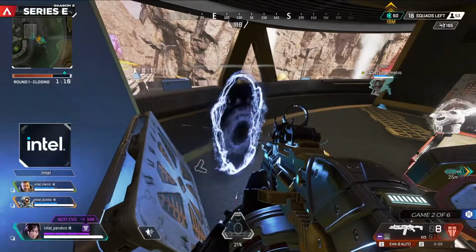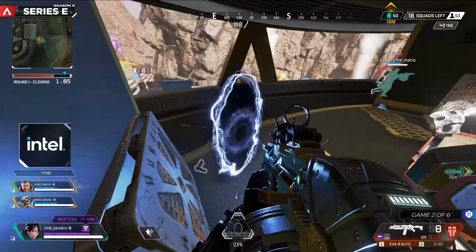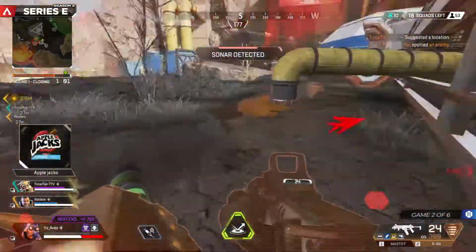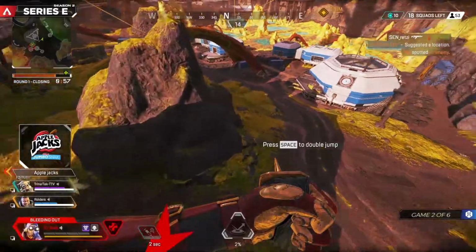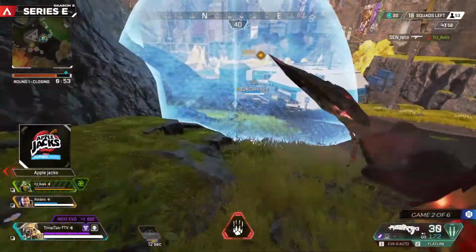Yeah, it looks like they're going to just kind of slow play this, checking the portal, see if anyone's going to come through. And Team Intel, they're going to be here for a while, so let's go ahead and scroll around and see where else there are some fights, and that's exactly what we're doing. Team Applejack's getting a little bit of skirmish over towards tree side. That's going to be Retzi with the nice R301 tracking onto Aves.